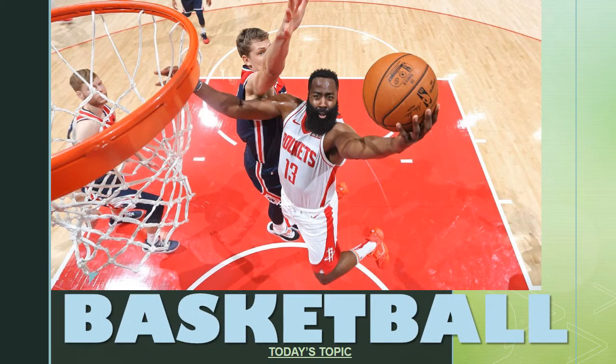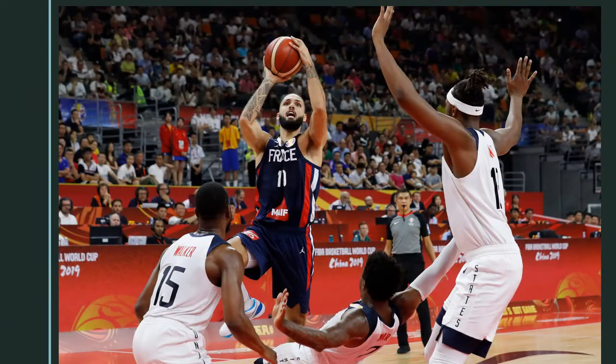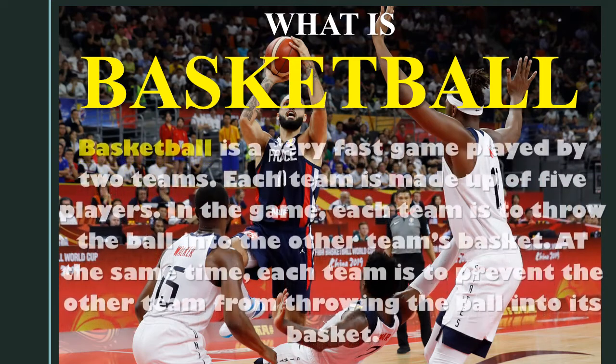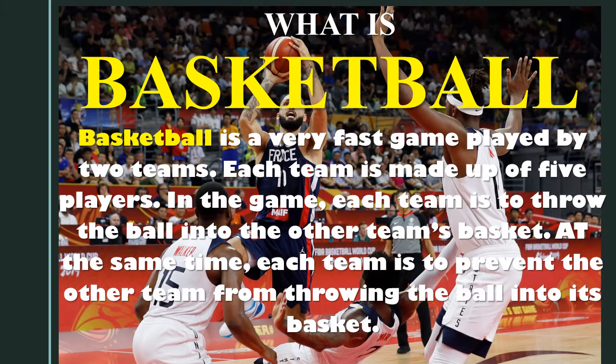Today we are going to be talking about basketball. We know that for the past few lessons we've been looking at ball games. Basketball is a game that is played on a rectangular court by two teams of 5 players. It's a very fast game, and each team is made up of 5 players.